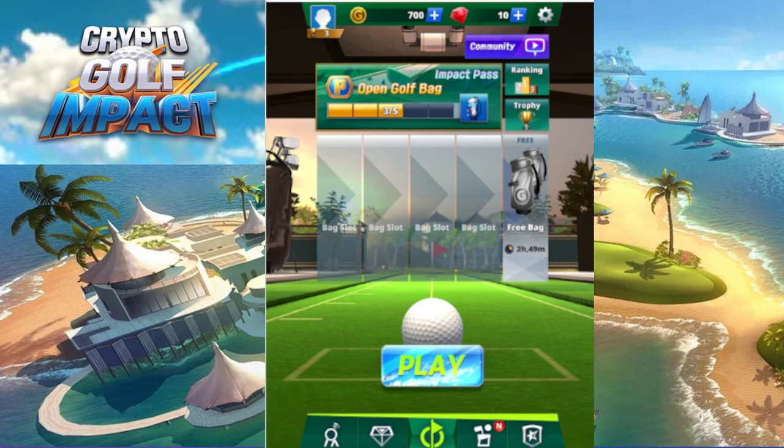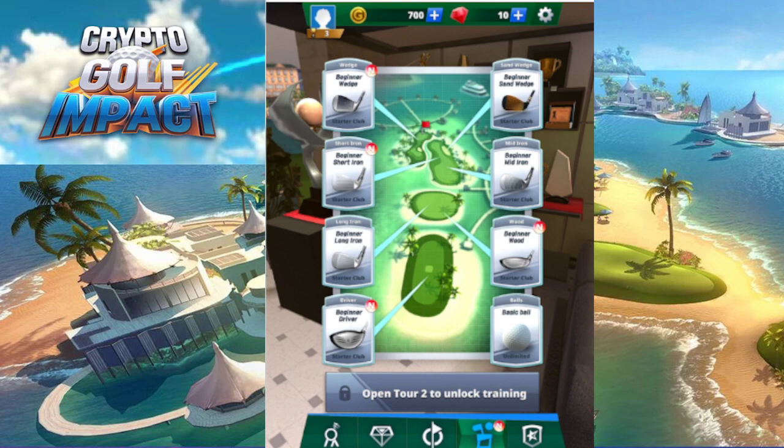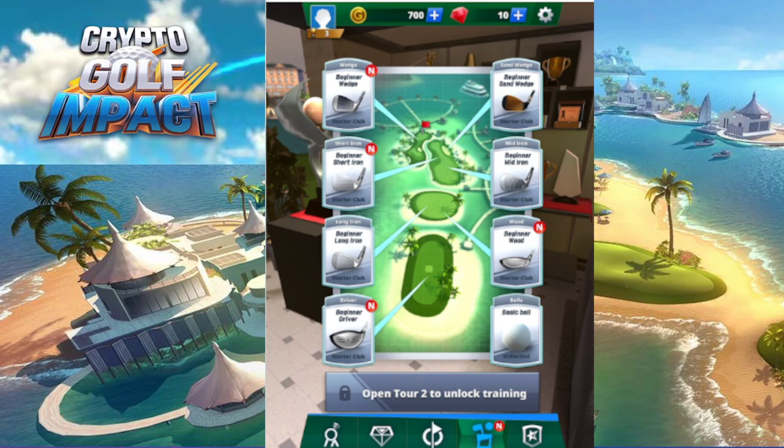To the left-hand side of that is going to be your golf bag. Now, you're going to want to make sure, especially as a new player, as you earn new clubs and you unlock new clubs, you want to go ahead and put those in here because they're going to be a lot better than your starting clubs.